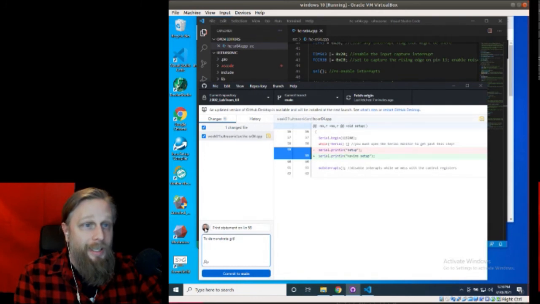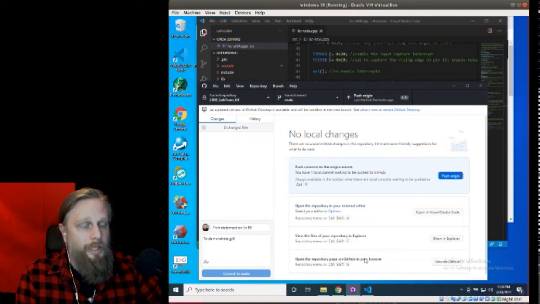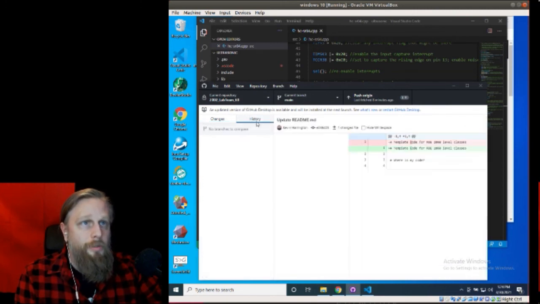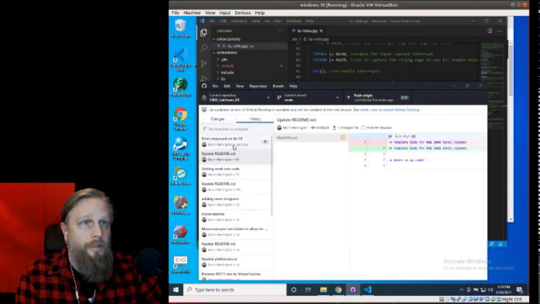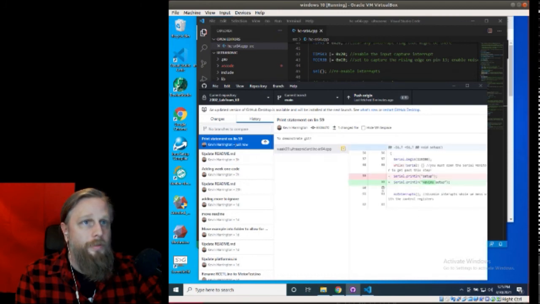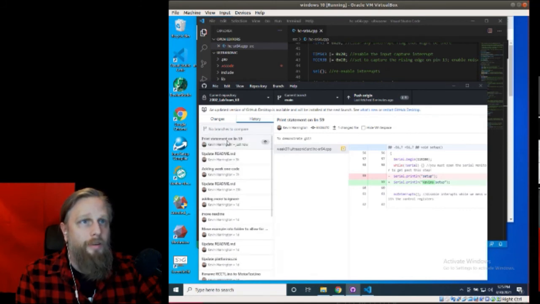All right. Now that we have our change and our message ready to go, I'm going to hit commit. So commit does not actually move this data onto the server. What it does is create a record of the change that I have made. So that one file has been changed, and we should be able to see it in our history. So we can look at the change, look at the difference, and also look at all the other changes in this file from before you had access to it.